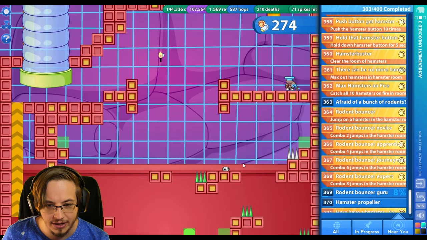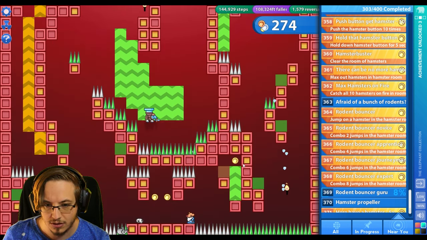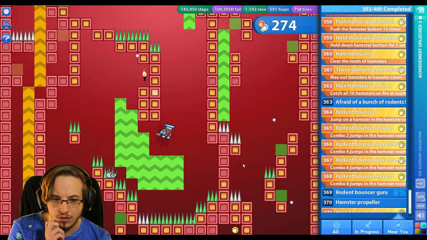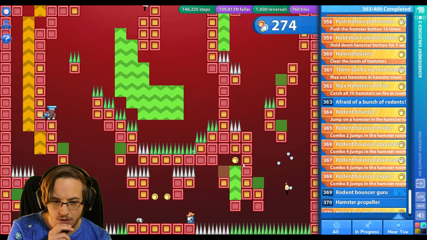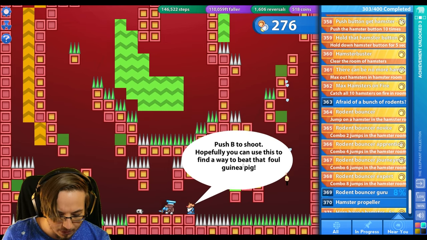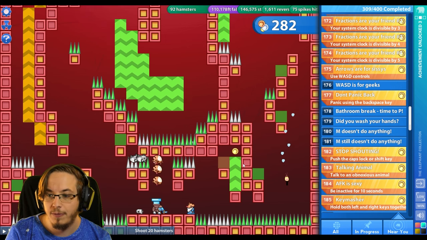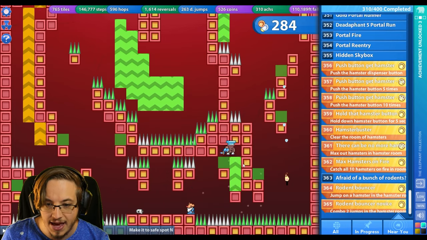So he gave us a gun. Oh, shit, there's some coins down there I need. No, I don't want to catch myself on fire! Push B to shoot. Oh, we can shoot hamsters now. That's how we get the combo.